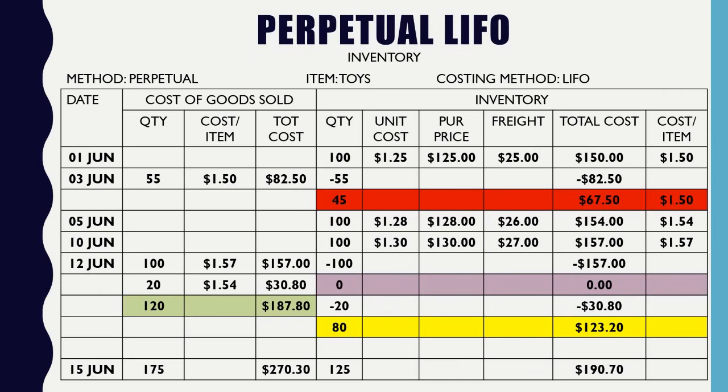All right. And of course, we were also given that at the end of the 2 weeks, we should have sold a total of 175 units with an ending balance of 125 units, which is true, right? We still have red remaining at 45, and we have the yellow batch remaining at 80.